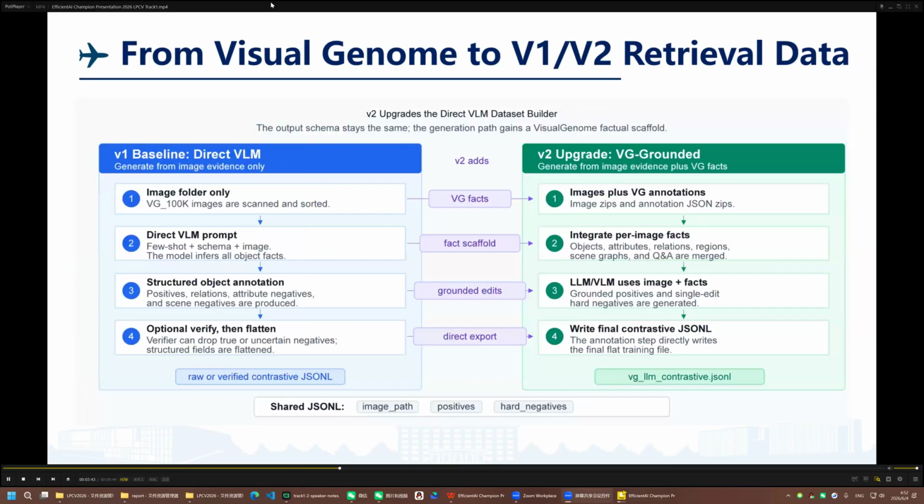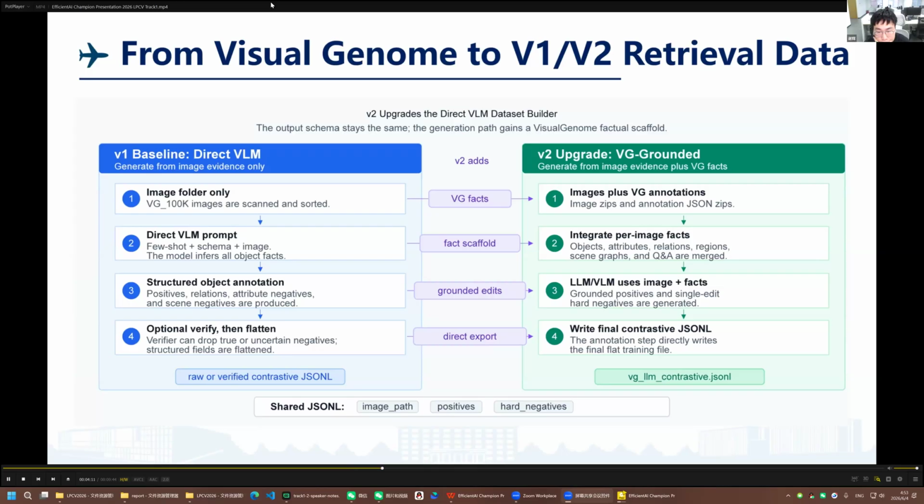This slide explains how the version 1 and version 2 datasets are generated. On the left, version 1 is a direct VLM baseline. It starts from the image only. The VLM looks at each image and generates object-centric annotations, including positives, relations, attributes, negatives, and sensitivities. Then we optionally verify the output and flatten it into a contrastive JSON lines file.